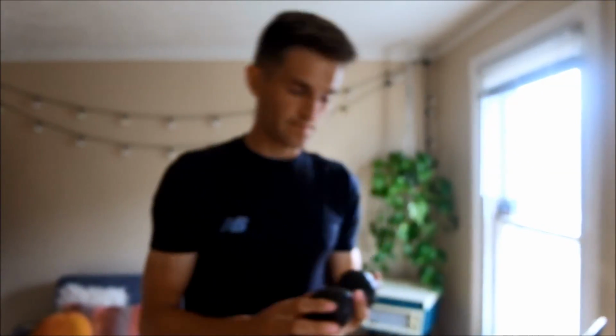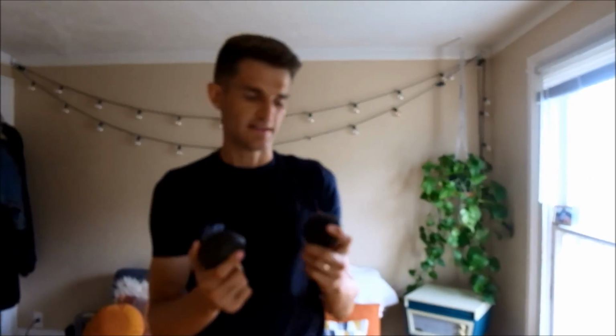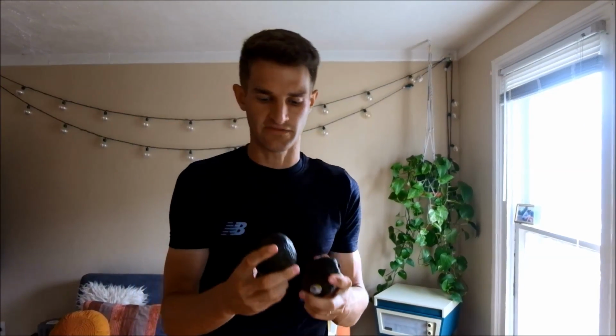So the other food group I talked about that's a major energy source is healthy fats. A couple of examples I have for you is avocados. These are great to put on toast or in your smoothies, anything you want. They are high in calories, but they're really providing some great nutrition for you. It's going to help with your body functioning and also your brain functioning as well. Obviously a big part of the game is your mental processing, so it's really going to help with that.